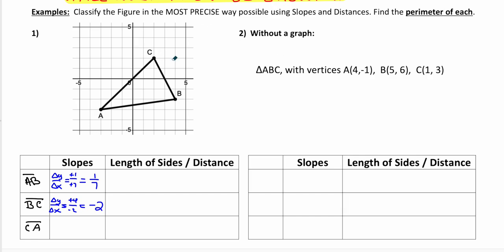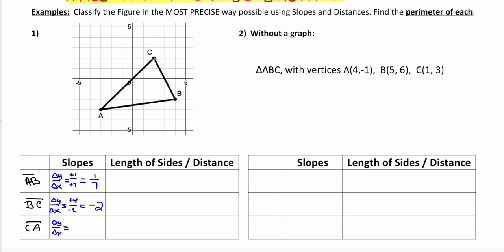Then our last slope would be from C to A. Change in y over change in x. And you can go from A to C, but I'm going from C to A, so that is why my slope might have a different sign on the change in y and on change in x than yours, but the slope will remain the same because a positive divided by negative and a negative divided by a positive is the same.